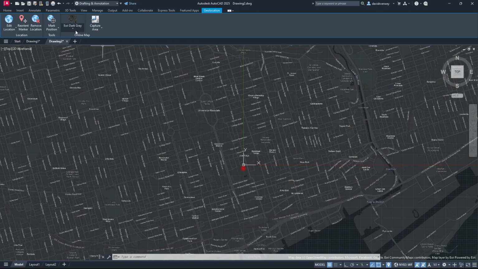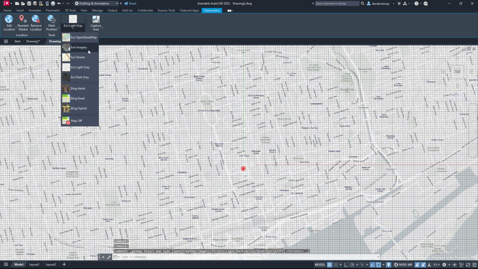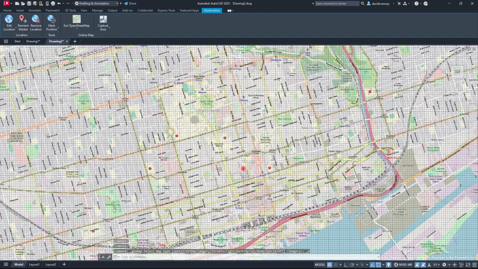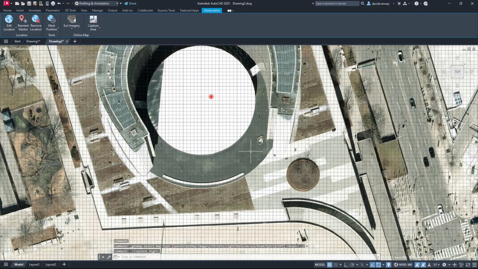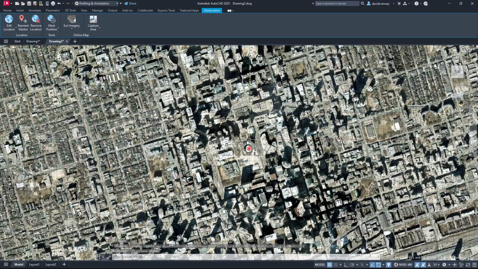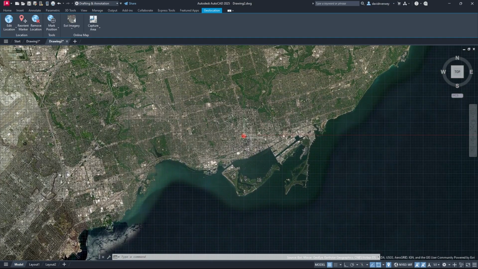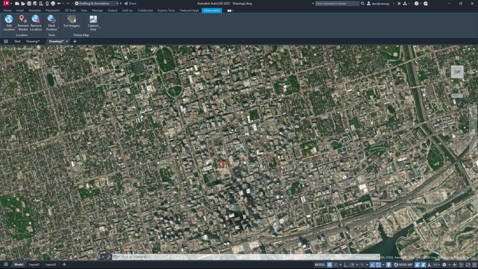You can also come up here and select the different types of maps, so I can switch it around from dark gray to light gray to Esri Imagery, and then also to Open Street Map. So you can see that this is a very helpful tool. Another thing you're going to notice is when you zoom in, your resolution increases and scales based on how far out you're zoomed. This is really important, especially when you're doing work. You can also reorient your marker on the page, so you can just grab it and move it where you need it to be.